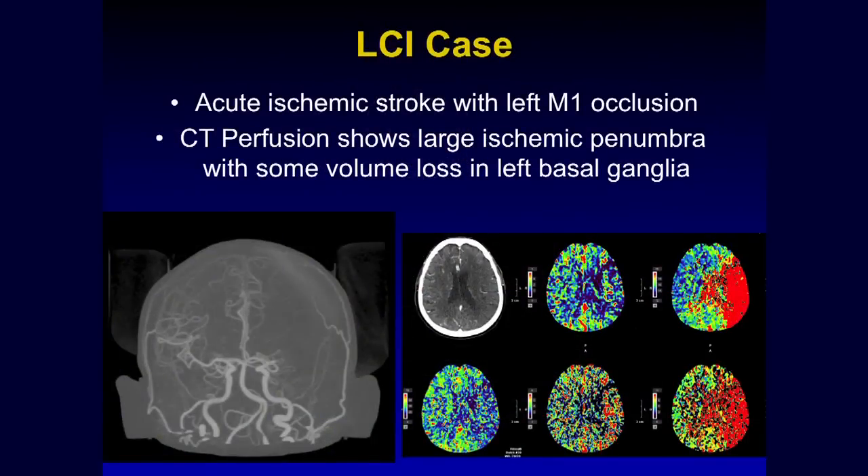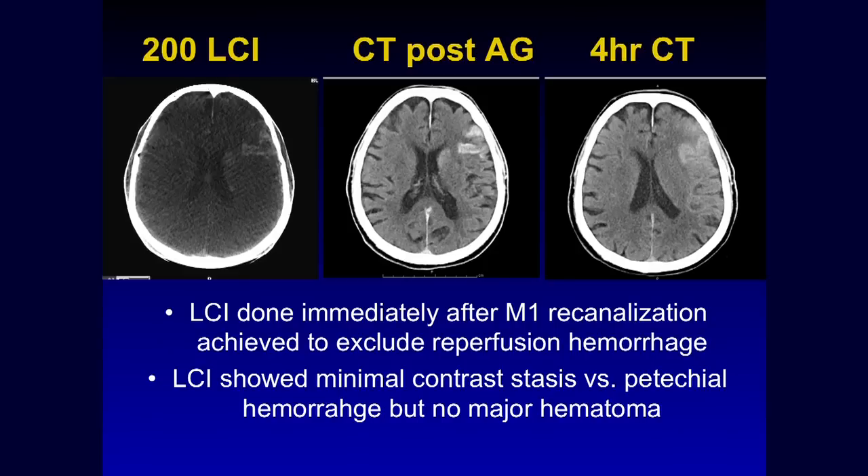Finally, I want to combine the evolution of perfusion imaging with on-table angiographic data. We're doing CBCT spins and working toward getting CT-equivalent imaging on the table. For a patient with an M1 occlusion, post-intervention we can see contrast extravasation, check EVD catheter placement, check for new hemorrhage, and we're working toward assessing time delay, flow, and volume data in real-time on the table. This may allow me to stop an intervention halfway through because I've adequately perfused the territory. Thank you all for your time. I welcome any questions.